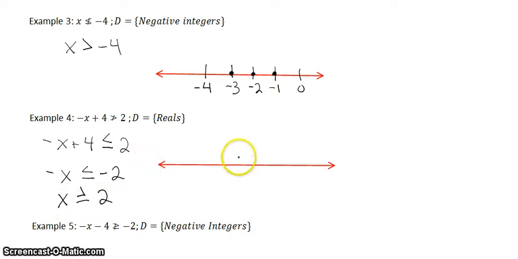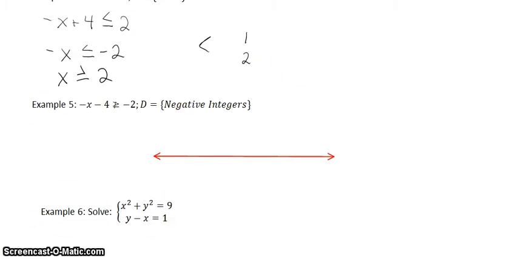So now we can place our 2 on our number line, and this is the reals, and it has the equal to sign, so we're going to have a solid circle, and we're going to shade to the right. I don't know why my computer wants to reject the graph. I know they're not very good, but solid circle shaded to the right. If it disappears, I'm not going to put it back on.